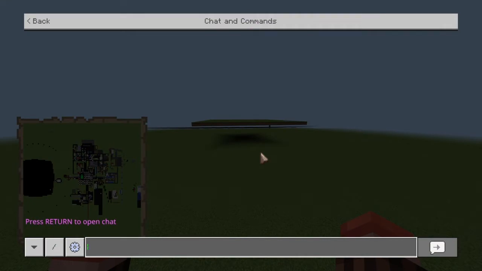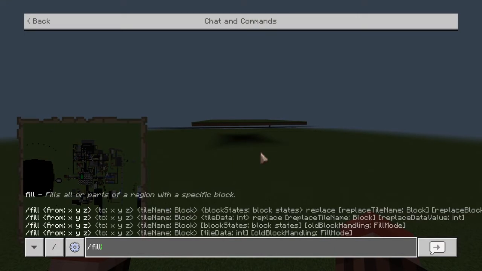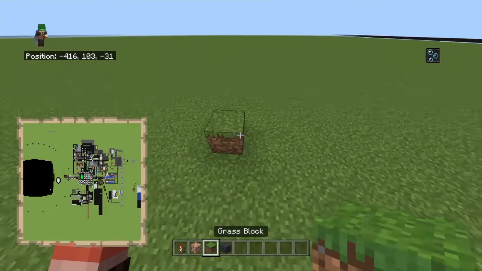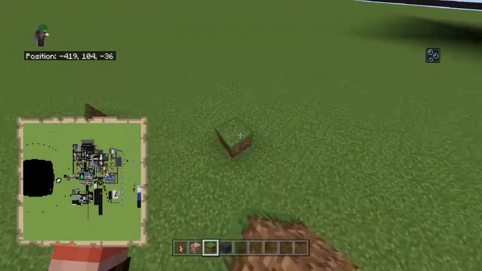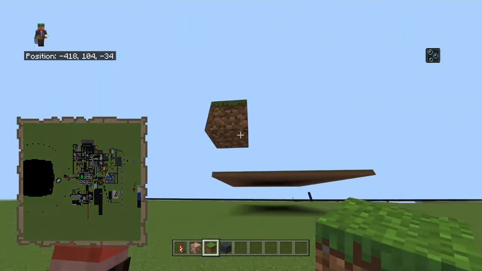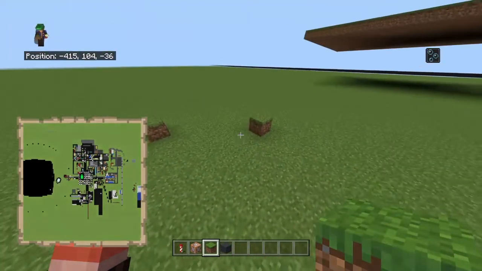We have /fill. Of course, we need the name. Make sure you put the slash, unless you're using a command block, then you don't need the slash. And you can do this second part two ways. You can either get the coordinates of the first corner to the second corner, in this case opposites, if you're doing two-dimensional. If you're doing three-dimensional, you want to do the lowest corner, like such here. We need the bottom corner. And if you want to do three-dimensional, you would have to go all the way up to the opposite top corner. And if you want to do two-dimensional, like I said, the opposite corner like such.